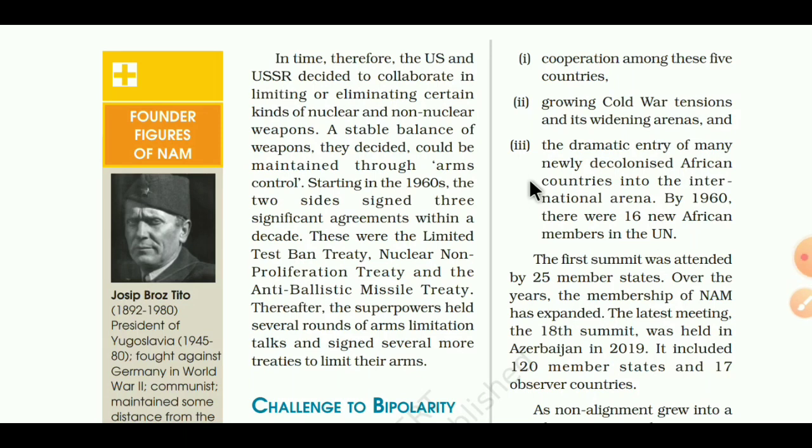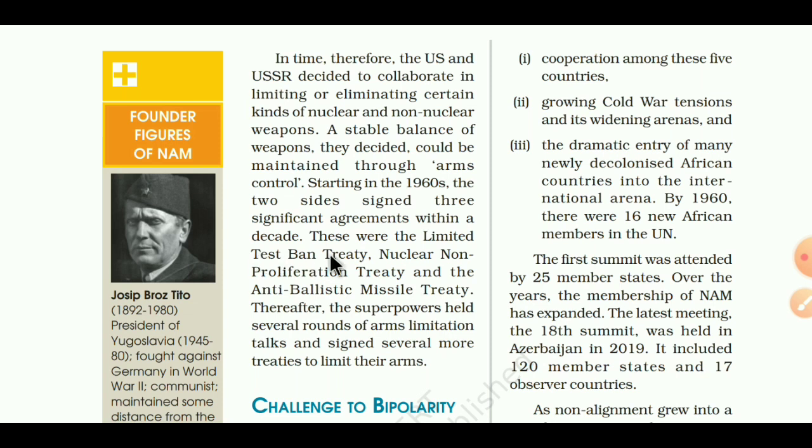The Cold War ended at the time of the disintegration of the USSR, and a new era started, that is the contemporary world. At that time many countries had developed their own nuclear missiles. So there are three significant treaties signed by agreement between the countries: the Partial (Anti-Tibet) Nuclear Test Ban Treaty, the Nuclear Non-Proliferation Treaty, and the Anti-Ballistic Missile Treaty. These three treaties are signed between them.